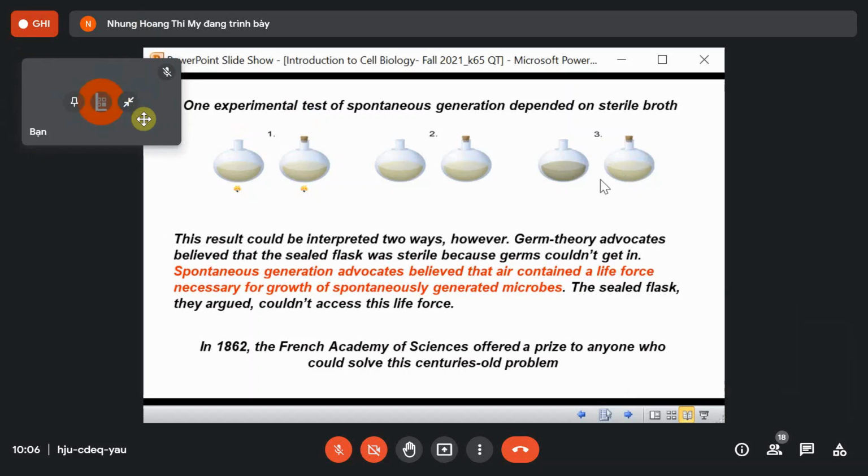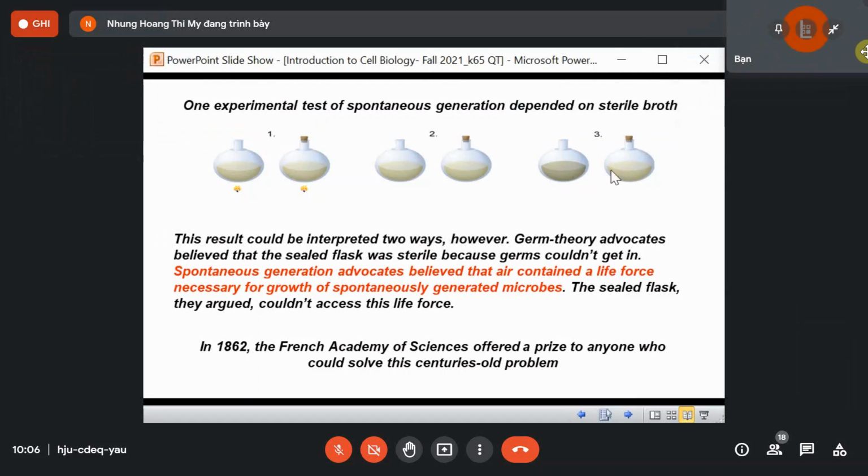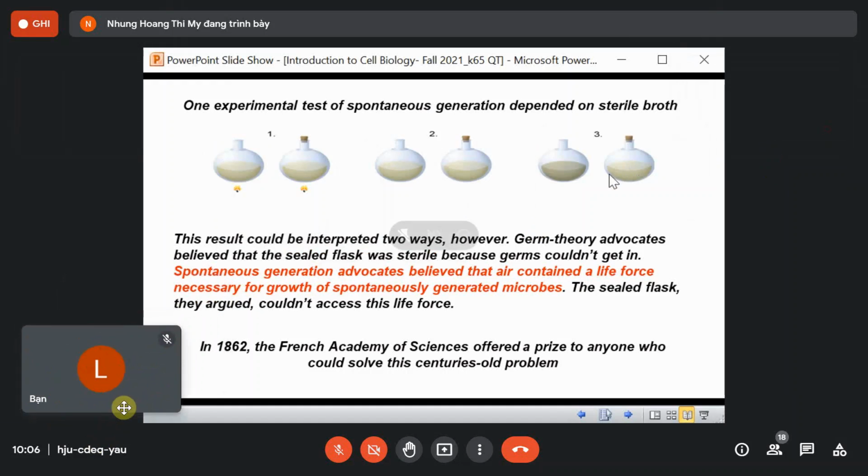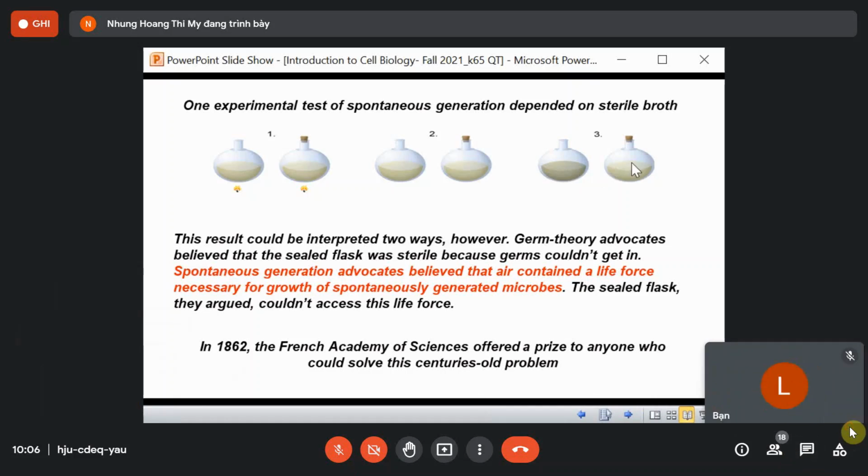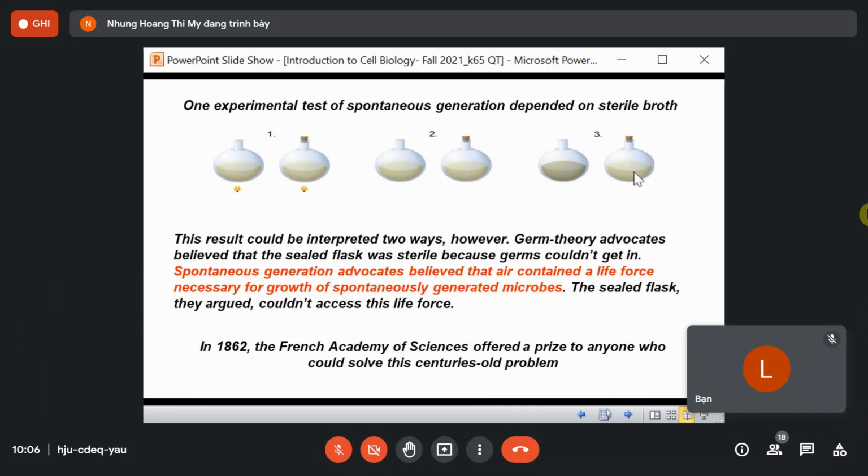So the scientists who belonged to the germ theory said that this experiment proves that if there is no cell present in the bottle, no new cell arises, and the solution keeps unchanged. But for the open container, a microbe, for example from the air, can come inside, and then they divide and make new cells, and the more cells, the more change of color in the solution.